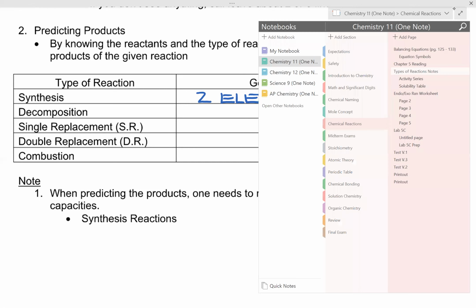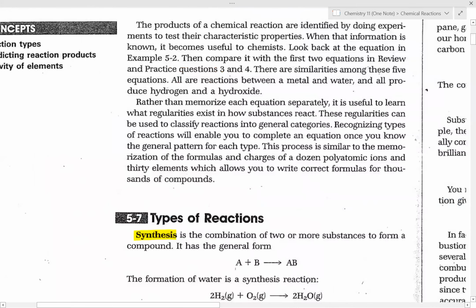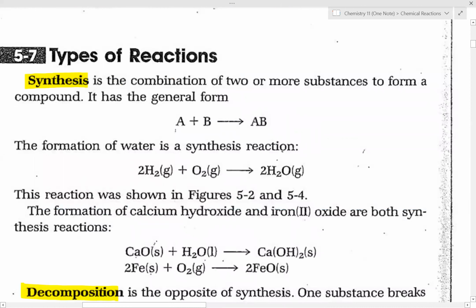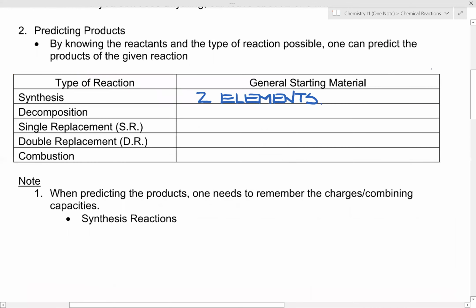Now, in your textbook reading back in chapter 5, some of you might say, well, Mr. Chan, it says here calcium oxide plus water could form calcium hydroxide. That's not two elements. Why would that be considered a synthesis? The reason is that you have two substances forming into one, which was the previous day's definition. In this case, you have two compounds going into one compound, and this is why it can be classified as a synthesis reaction. But for us this year, I just want to say it's two elements.